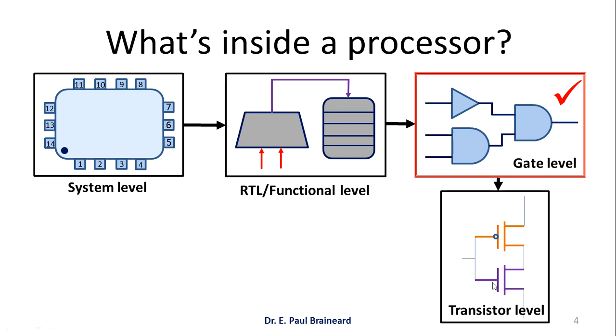Let me give a simple analogy. If you assume processor to be like a room, inside the room we have almirahs, which are analogous to registers. And in the almirahs, we have pencil boxes with pencils, erasers, etc. Here a gate is like a pencil box and the pencils are like the semiconductor devices, the transistors. In this course, we will be working at gate level circuits whose inputs and outputs are in digital format.